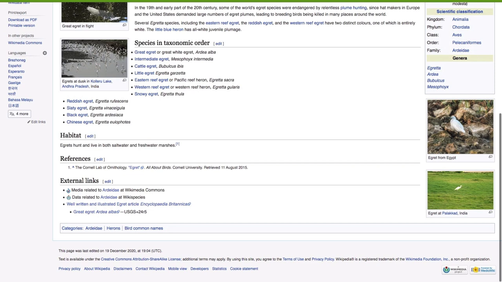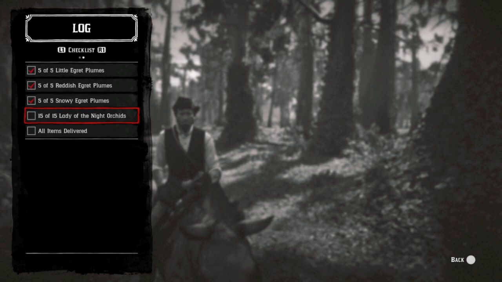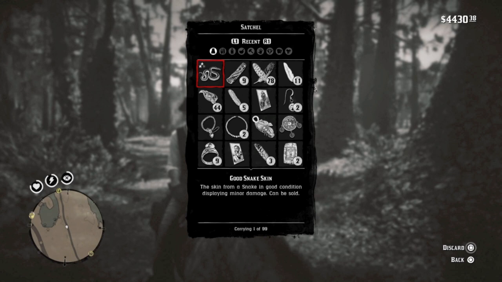Also note that there are a variety of egrets, including the cattle egret and the Chinese egret. Really happy Algernon never heard of those jokers. As stated earlier, we will be picking flowers in a forthcoming video. This one was all about egrets.